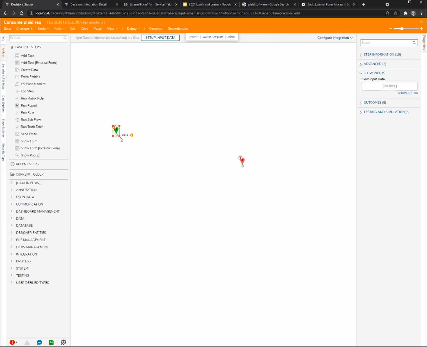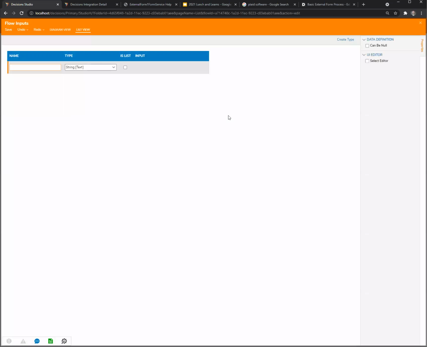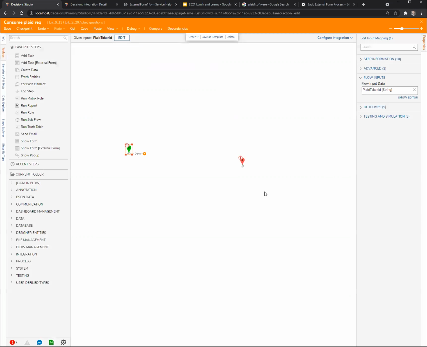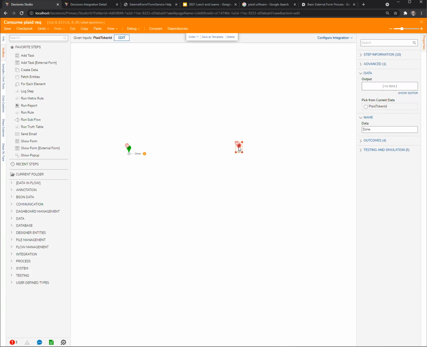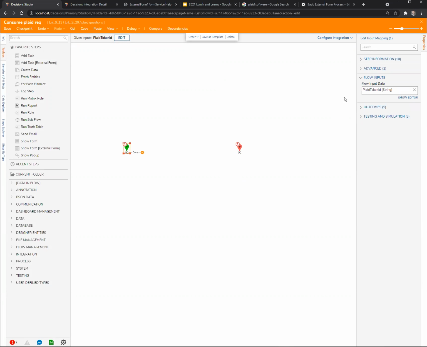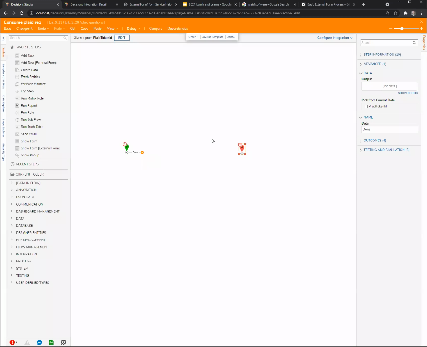And now what we can do here is, let's assume this is going to turn, I'll just call this Plaid token ID. Knowing how a lot of systems work, you probably don't have very much control. So you might have to look at a flow type called post to flow, because this flow is going to want a very specific input format. And if Plaid sends what it wants to send, you might have to use this as post to flow.